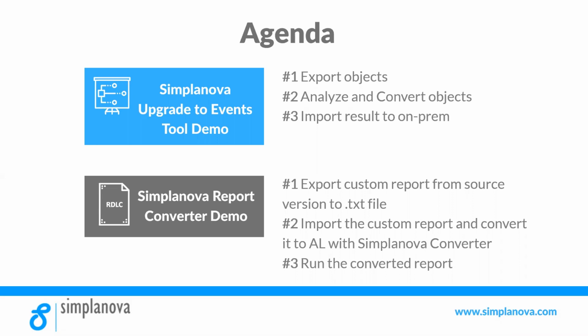And Simplanova's report converter demo. So once again, we'll export a custom report from the classic environment. We'll import everything into our tool. We'll do the conversion to AL with Simplanova's converter, and afterwards we'll run the converted report so that you could simply compare these reports on the classic environment and on AL as extension.